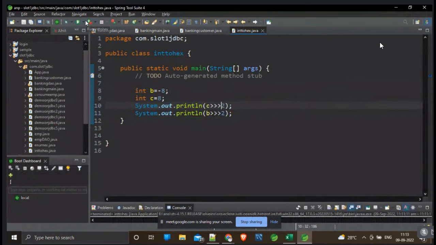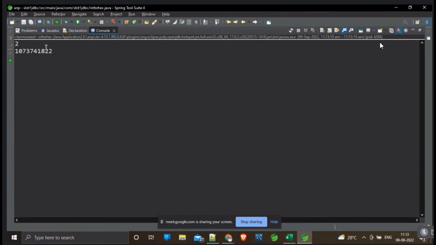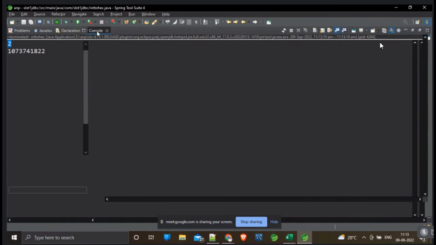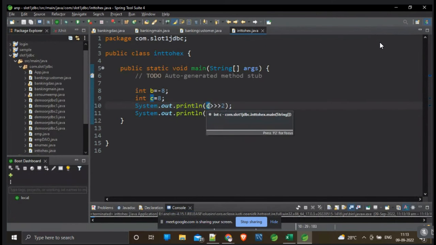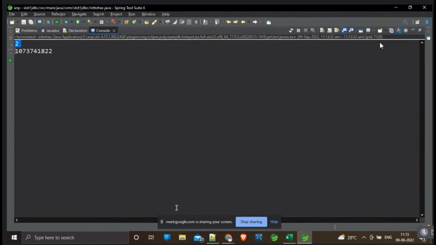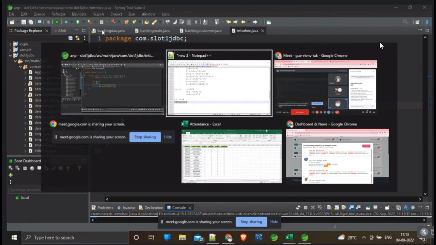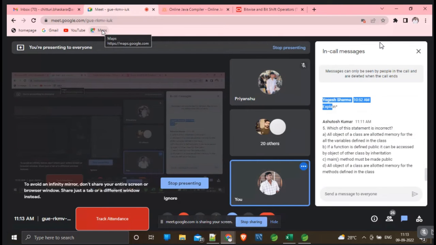See, in the second line, because b is a negative number, we are getting some random values. But here you can see we are using the positive value. In the first line, we are using the positive value 8, so that's why we are getting the same thing as a, as with the right shift. But this one would be something different. I will let you know what the difference is here, boys.